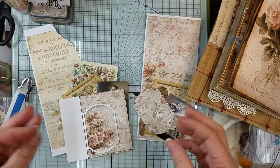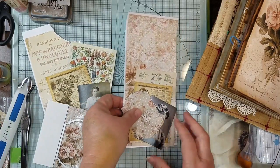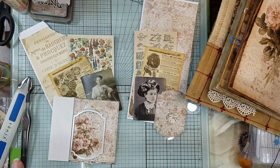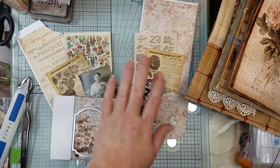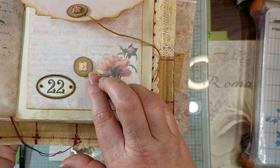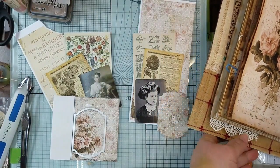Before I piece these together, I said I would give you a sneak peek about some of the stuff that was going in. These are some of the papers that I am going to be using to make some of the items to go in there. I will show you when I get one project done, and then this will be another project — I'll show you this one and that one. So just so you can see with these crazy little things. Okay, guys, that's it — I'll see y'all later, bye!